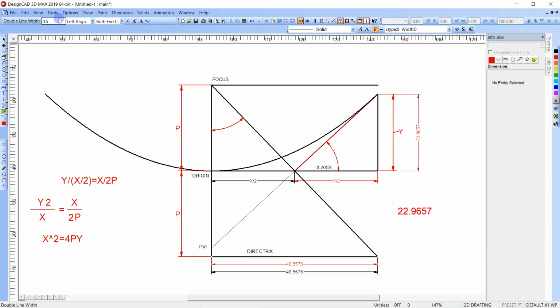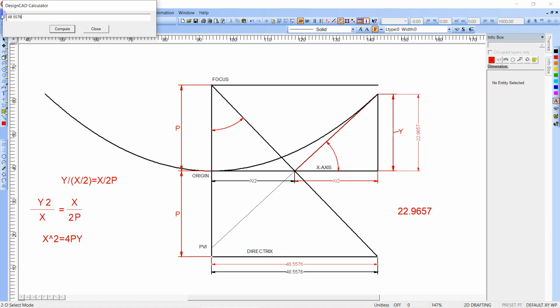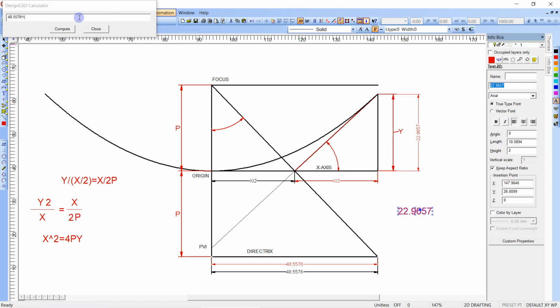Control C. So let's just go right into here. Calculator, x squared, control V. That's 48 squared, divided by, open parenthesis. If we do 4p, we're looking for y. We have y. Let's make sure that p closes out. So x squared, control C, divided by 4, times control V, that should equal y, a p, right? Close parenthesis. Control C, I did something wrong. Control V, squared. Divide by, that should be right, control C.